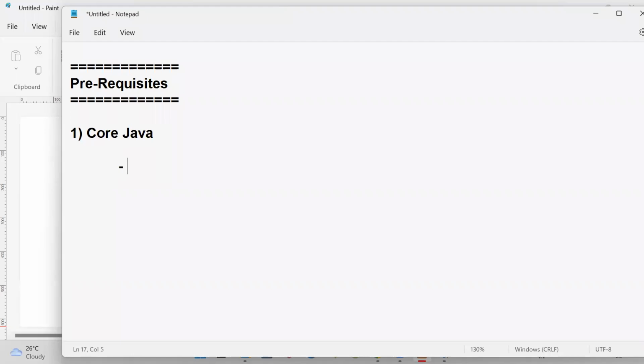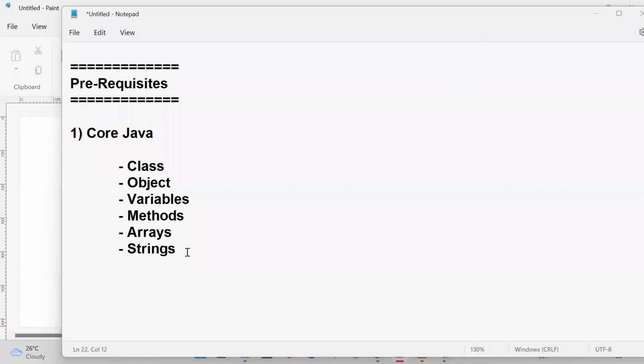So in core Java, you should know what is class, what is object, how to declare variables, how to declare methods, how to work with arrays, how to work with strings, and we need to know OOPS concepts.